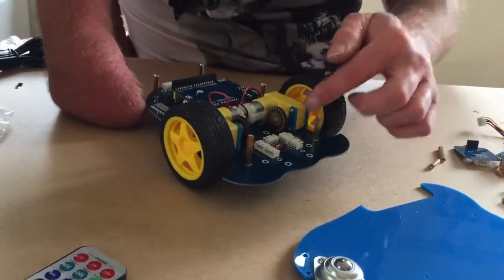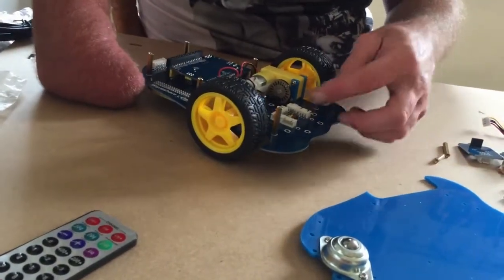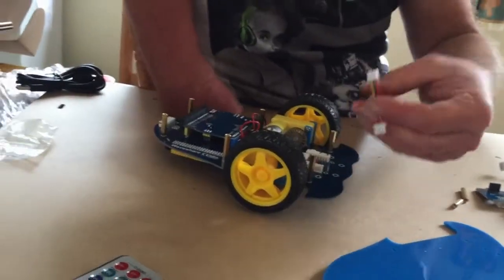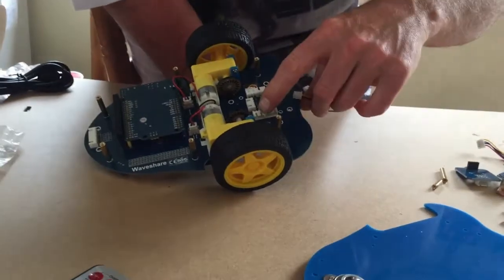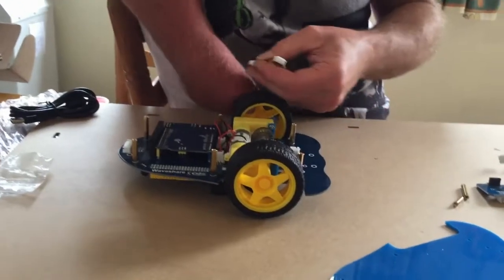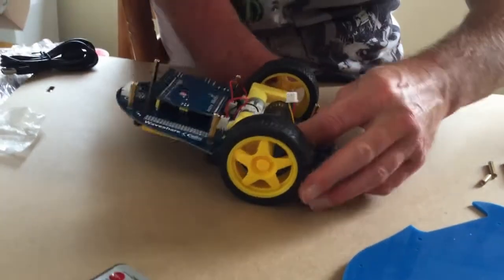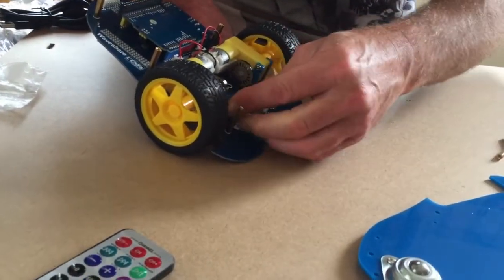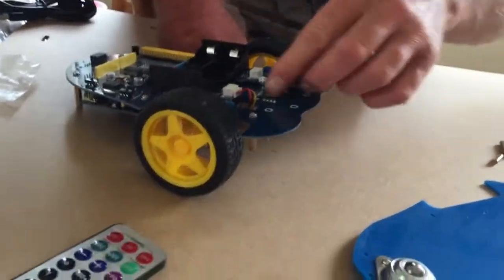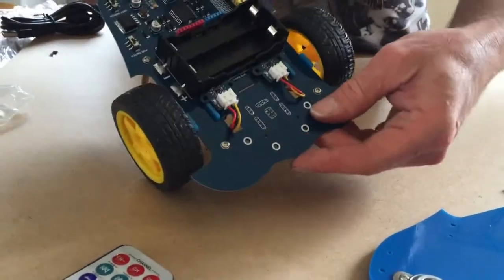And the other thing we need to do is make sure that the cables are attached to the encoder, because these will be quite hard to get to. So the encoder cables are these 3-pin cables here. And what I can do is attach that. So that's a 3-pin one. The way to get these cables is to bend the cable slightly, and then you can push it through with your finger, and then I can feed that through like that, and then on the other side that will connect into the encoder like so.